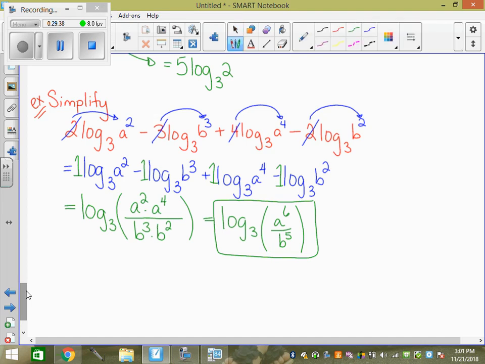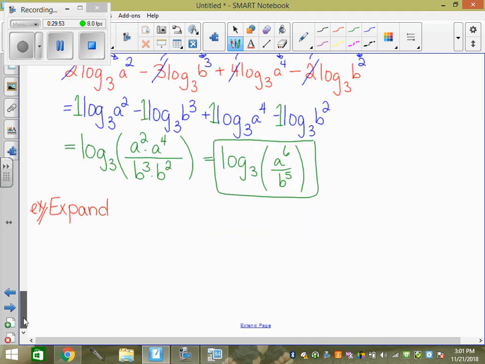So most people are really good, like I said, with addition and subtraction when you have the same base, you remember to put them together. But what people don't realize is to expand sometimes. So I'm just going to say expand here. But we're going to pretend that this was actually an answer you got. So you did all your math, and this was the answer you got: log base b of b squared c. So that's the answer you got. We agree?